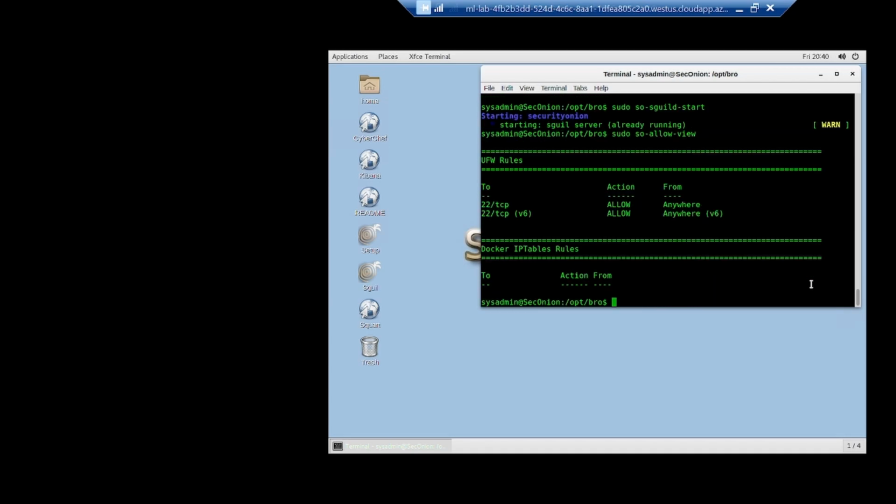So here you can see port 22 is open or allowed under the rules, and then if you would like to add a couple more rules, you can run so-allow, and this is the command, and then you can set up those rules.